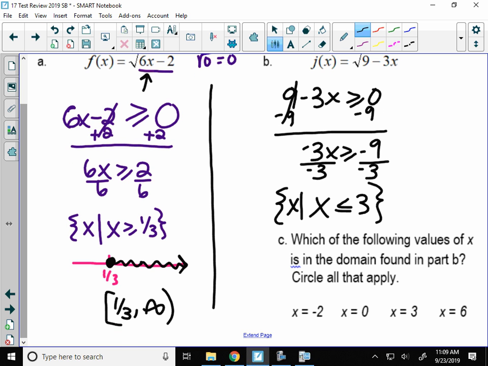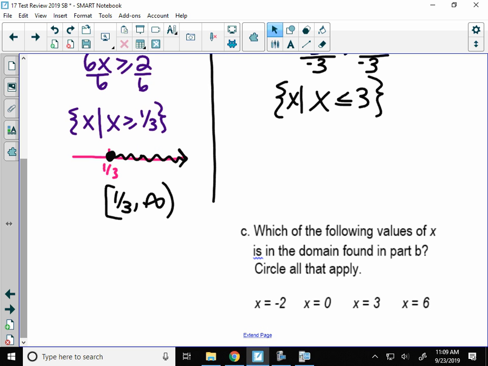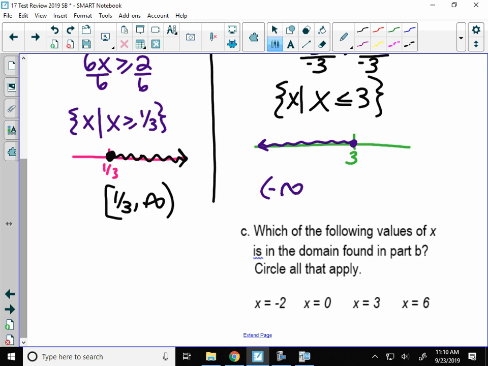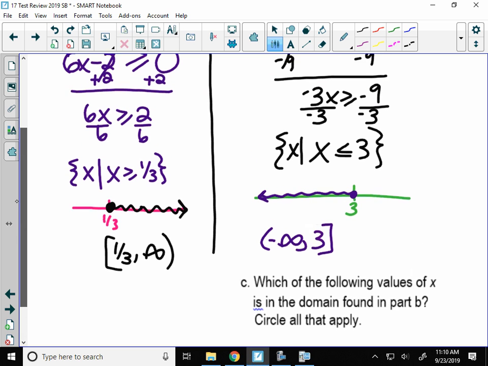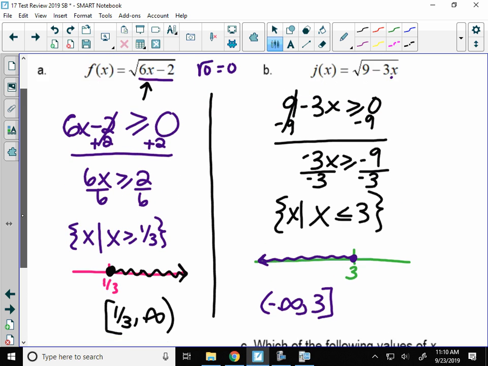Now, just like the last problem, I do want to put this in interval notation. So I'm going to make a number line if I need to. Say, okay, here's 3. And for my domain, I can pick any number from 3 or anything that's less than 3, smaller. So my interval here is actually all the negatives and numbers up to or equal to 3 that I could put in for x in this original equation.